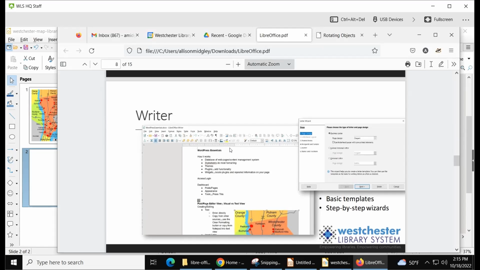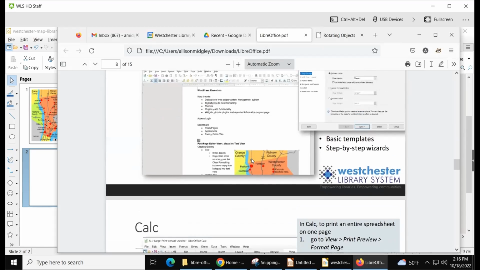But if you don't, and if you're using it in a VDI session, you won't be able to save that information, like who your organization is, who you are, those kinds of things. The wizards are less helpful. So it may be an option if you are using LibreOffice on your own computer, but for most of us and our purposes, it's not that great an option.